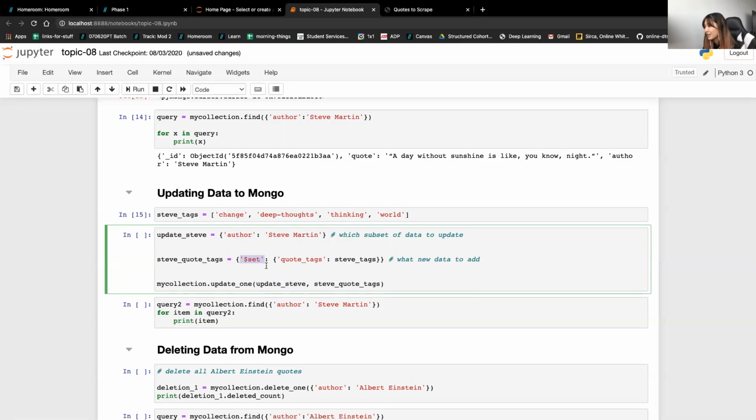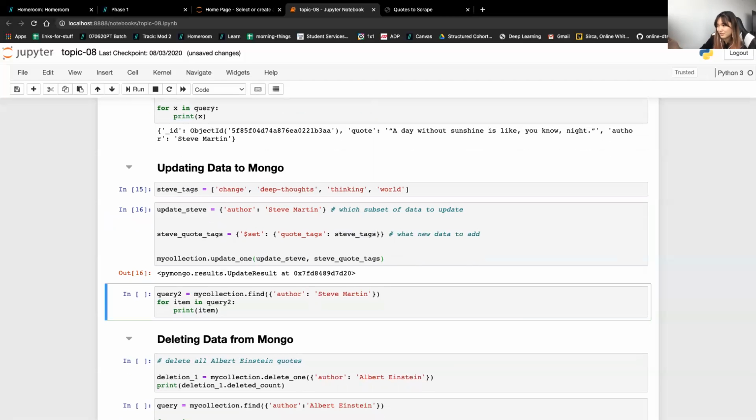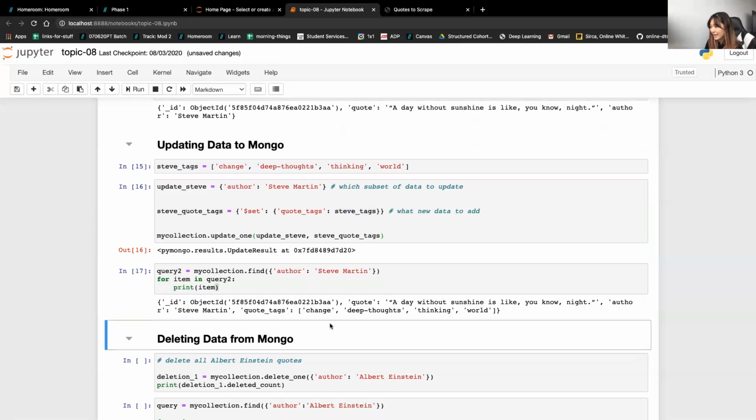So you can see here, we're adding this new key to the dictionary of quote tags that will have the value of Steve tags. Few pieces to the puzzle here, but when we run this, you can see that there's a result here. And then now when we query for Steve Martin, we'll see that now he has quote tags. So that's just updating entries into data in a database, in this database.